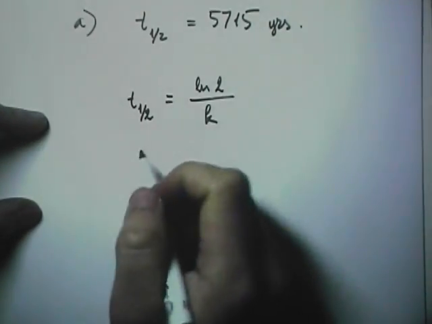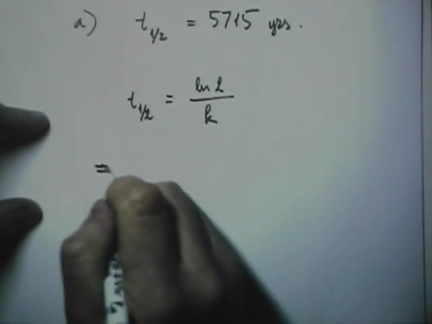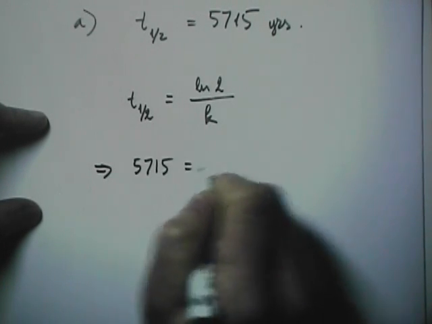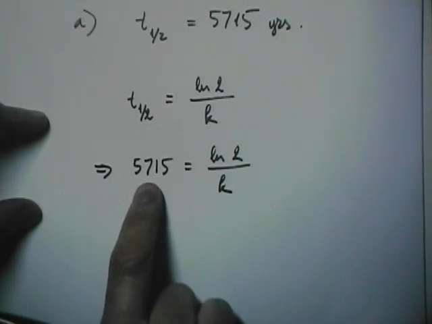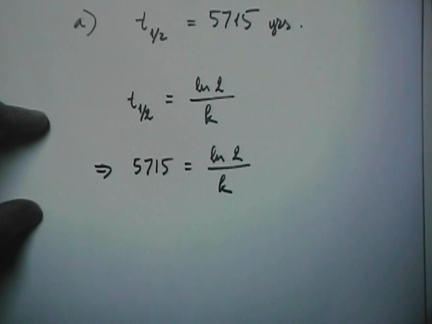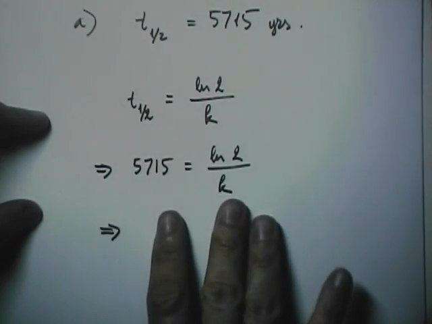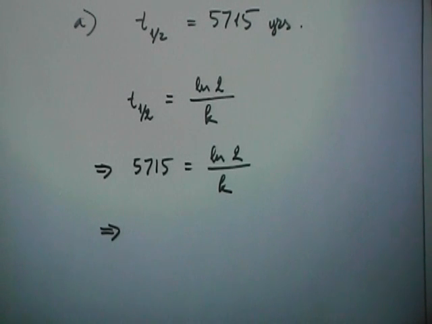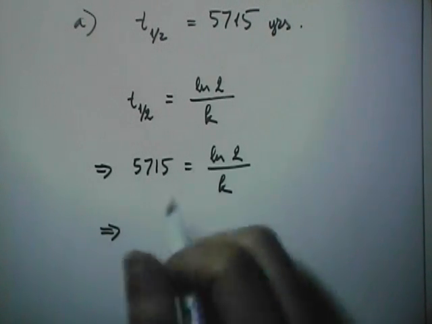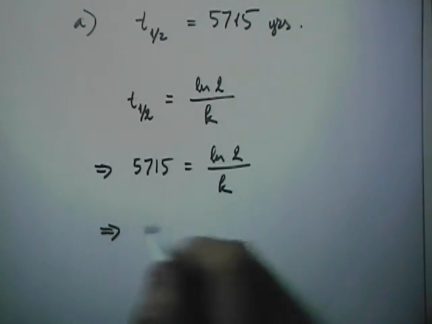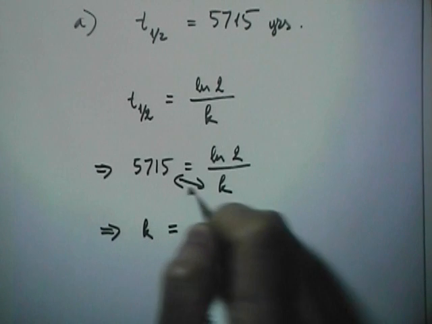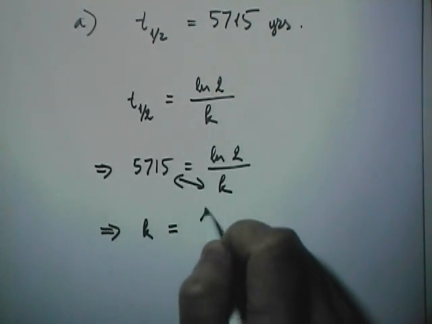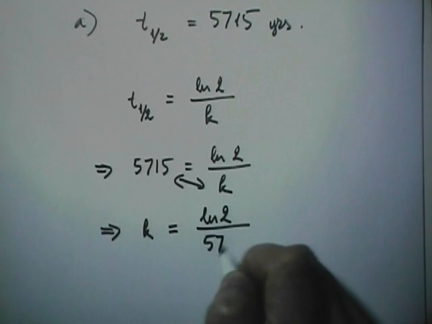And so now, I do know T1/2, right? My equation now becomes 5,715 equals natural log of 2 divided by K. And that is all because 5,715 right here substitutes for T1/2 in my equation. And so now to solve for K, this time we don't even need to take natural log of both sides. This is not an exponential equation, it's just the simplest equation the way it looks. So to solve for K, if you multiply straight across and then divide down, you have K equals ln of 2 divided by 5,715.